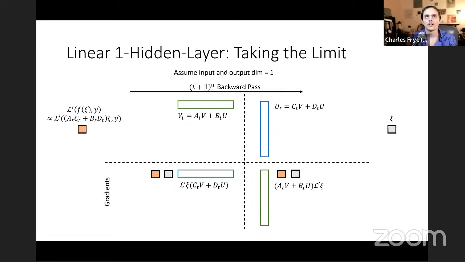I guess one last question before we go here. With finite width networks, when you increase the number of parameters, you often have to worry about overfitting. So is that something that we don't expect to happen with infinite width due to something like the double descent phenomenon, or to what extent do you have to worry about overfitting in infinite width networks? Yeah, this is a very, very good question.